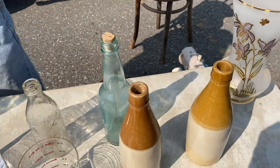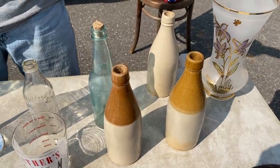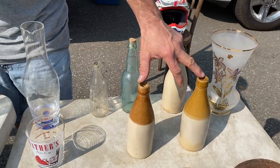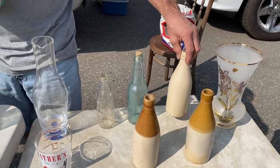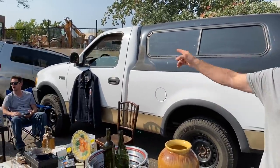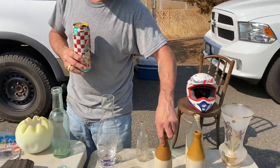And then this one's an ale. I'm asking 10 on the ale. Too bad you weren't here when I had the big pub job. They're from 1833 to 1860. They're ginger beers. This one's an ale. He's got the stout bottles. The stout bottles are down in the South Bay now. They came off one of the ships and they're really hard to get.